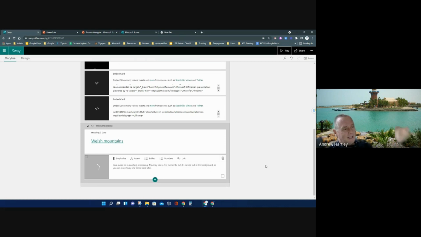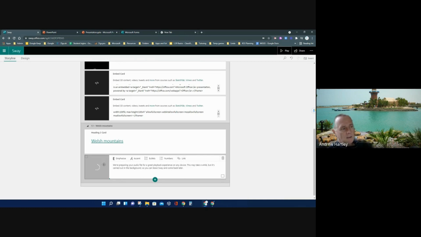So not only can you provide the students with the slides you want them to look at, with information on the Sway itself, web page on the Sway itself, with the video you want them to go to, with your voiceover explaining to them what you want them to do. You can then assess them using Microsoft Forms as well, or if you wish, Google Forms in there as well, because obviously you can link to Google Forms because you can hyperlink to wherever. So your assessments can be anything, could be quizzes, for example, that you want to go to, or anywhere like that. So you end up with a really, really nice interactive site.